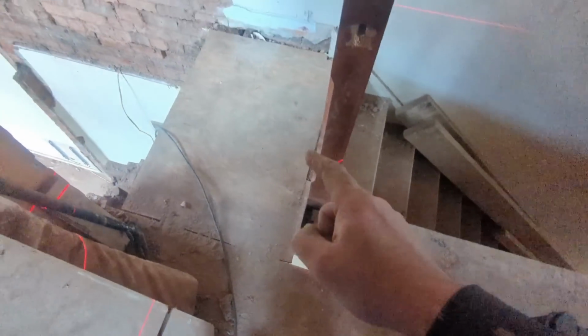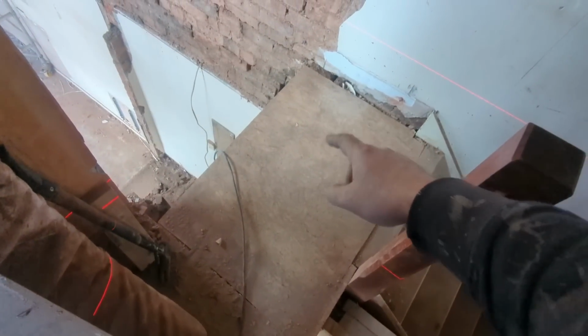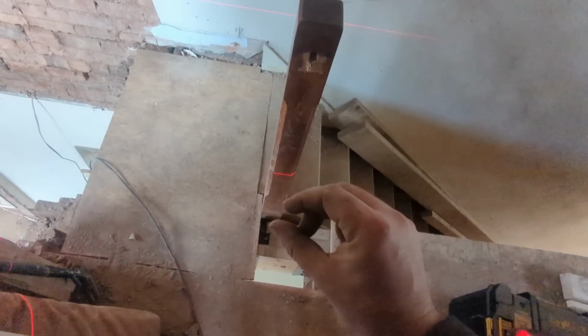So under here, you may remember if you watched the other episodes, is the only existing timber here. We've took out everything else, everything from basically that join there, that way and that way, is all brand new. That is existing, and it is ever so slightly higher than our new stuff. There's just a couple of mil in it.